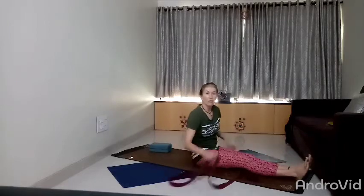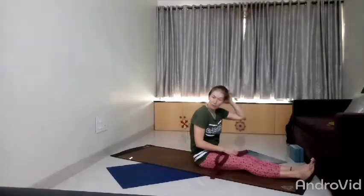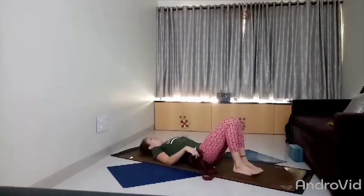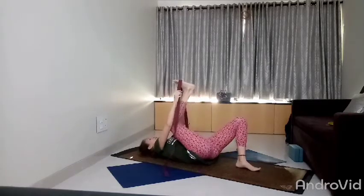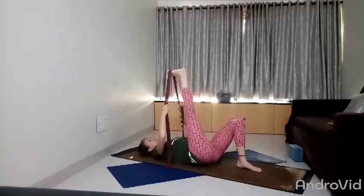Now you will lie down on your back. We will use our belt for Hasta Padangusthasana on our back. Lie down first, bend your legs. And now bring right leg closer to your chest. Put belt on top and just straighten your leg.